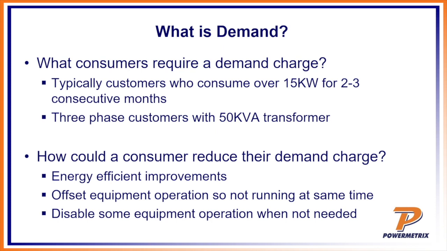But if they look at any kind of energy efficiency, that will help decrease that. That's the expensive route. The more practical route is to offset or stagger your equipment use, motors, bringing them on. So you've got motor number one running, and then motor number two is off. Switch number one, go back up, motor number two. So it kind of staggers that demand. That's why you don't have that big peak like customer number one had, right? Exactly. Yeah. Another one is just disable some equipment when not needed.